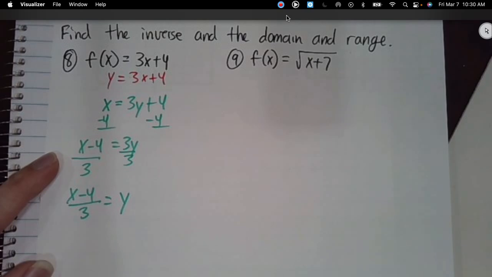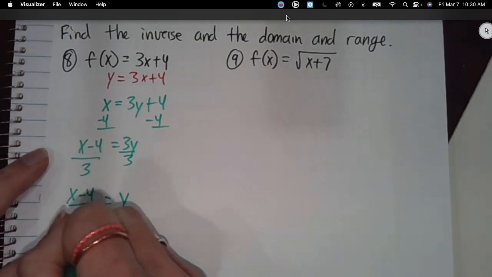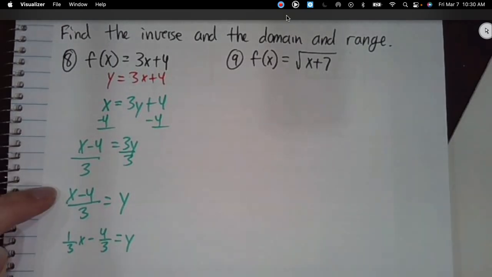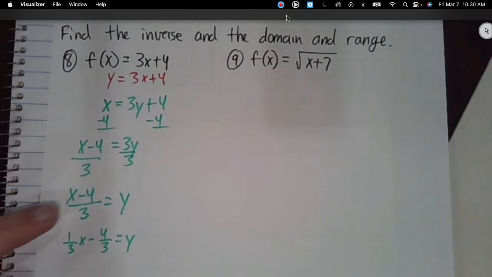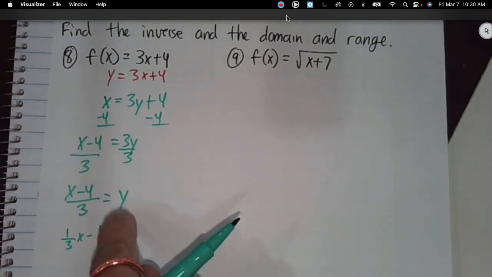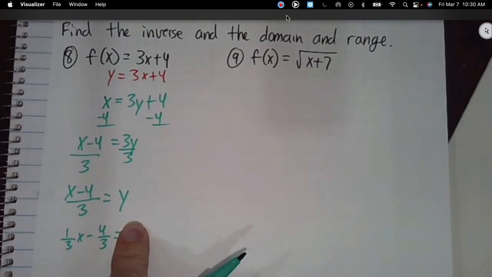Now we tell the domain and range. This is how they would write their answer. They would put the 1/3 with the x and then the 4 with the 3. That's the same exact answer. Me, I like to leave mine like this because of our next chapter. If you had the 3 on the top and the x minus 4 on the bottom, would it be wrong? Yes, that would be wrong.